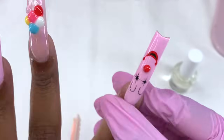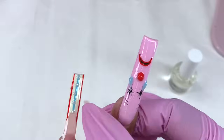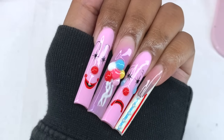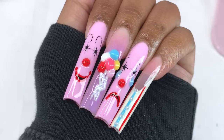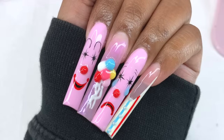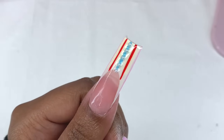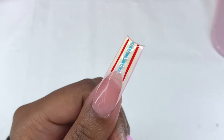As always, at the end of the video, we have to add some cuticle oil to re-nourish my cuticles. Once I rub that in, this is how the finished set looks, and I am so happy at how these turned out. I think this is one of the best Halloween designs that I've done. It's not necessarily a Halloween theme, but I did do it for a Halloween set, and I think it just looks so good.